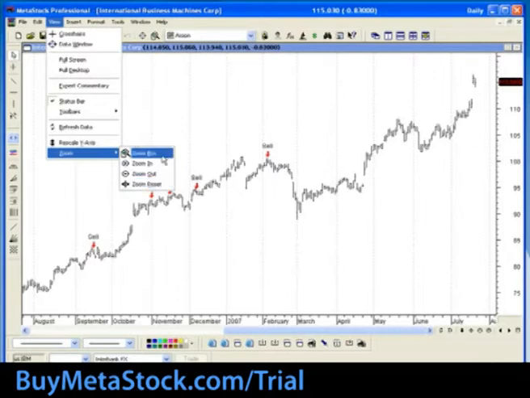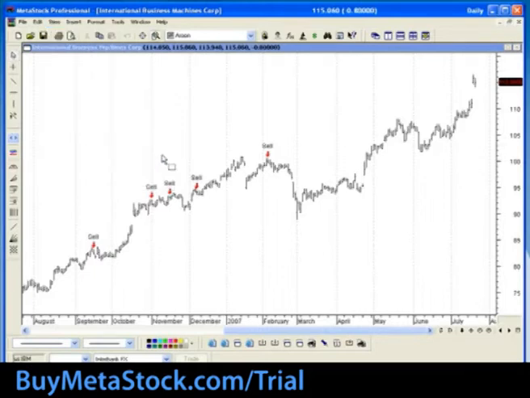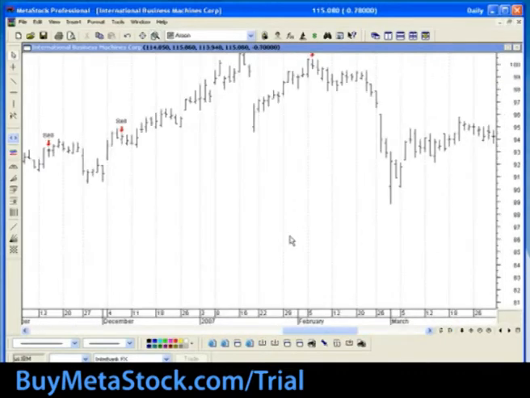There is a way to zoom in on a certain region of the chart. It is called the Zoom Box. Use Zoom Box to select the region of the chart and zoom into it. To use the Zoom Box feature, go to View, go down to Zoom, click on Zoom Box. On the open chart, place the cursor on the first day to use in the selection and left click and drag to the end date to zoom into and let go. This will zoom into the data that has been selected.